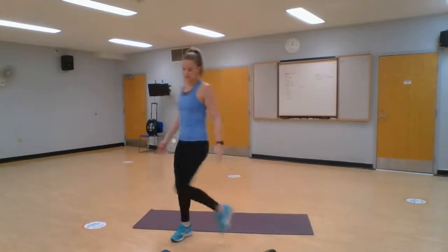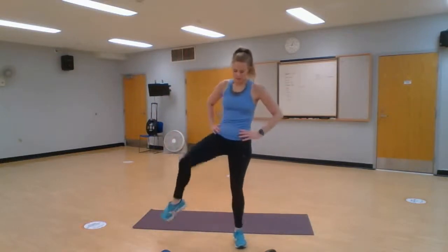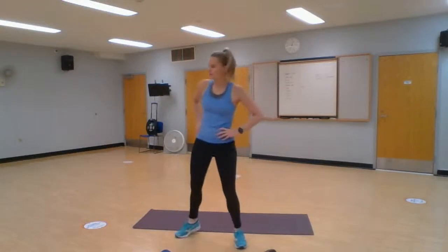Good. Let's just do some nice hip openers here. If it's easier for you, you can stay on one side. That might actually be a better idea.